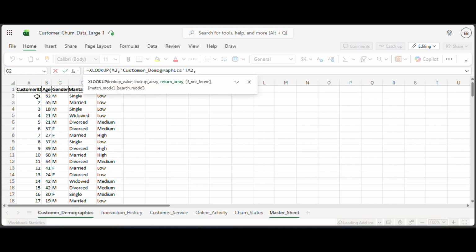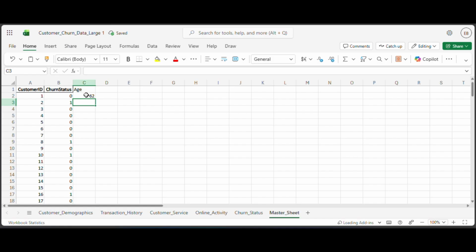And then the return array: what exactly are we pulling from the data sets if they match? That will be the age column of the customer demographics. And then we include empty brackets to match the empty data sets just in case. Then we hit enter. So as you can see, we get the first data sets.